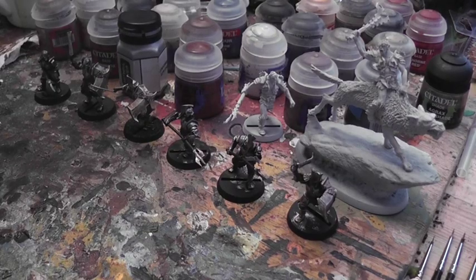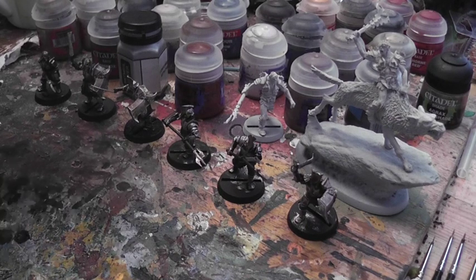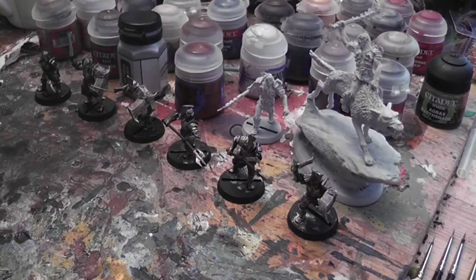Okay, so it's time for a bit of an update. Since you last saw these with my six black undercoated orcs, I'm about to start the week's hobbying. I made a fair bit of progress on a selection of things. So as you can see, first off, Bulg is still as white as the day he was born, but we'll get to him in good time.